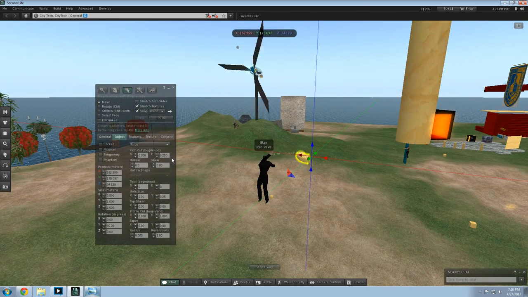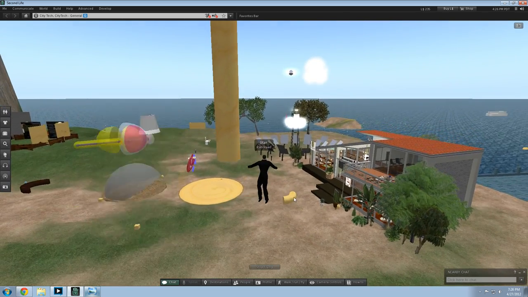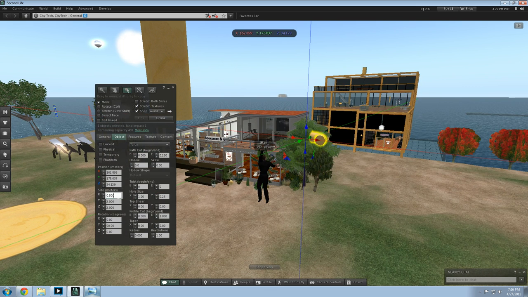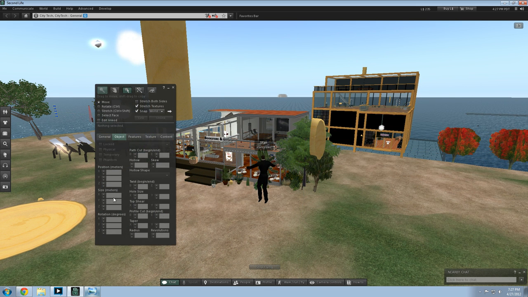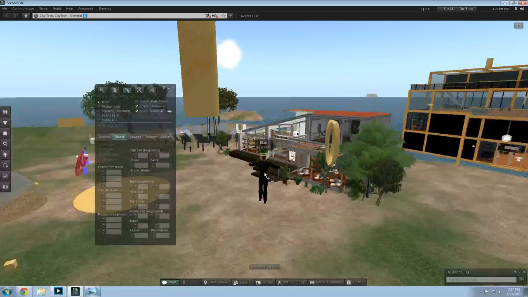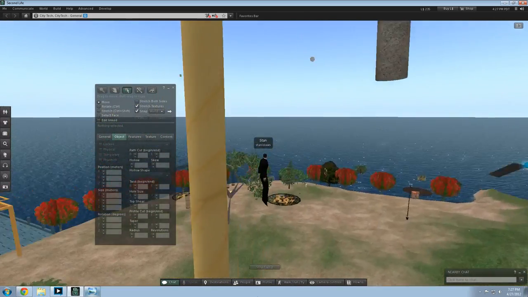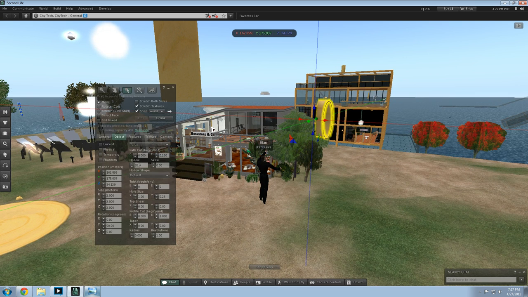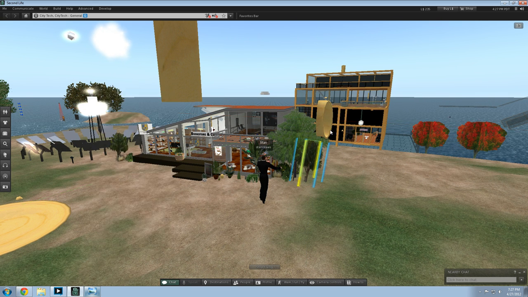So it's 0 to 25, so it occupies 25%. And as you can see, that kind of looks like an elbow, but it's kind of off still. It's definitely not big enough. I guess let's try 2 here. So it kind of looks weird, but there's no hole, for example, so we need to hollow it out. So this hollow option does that. And let's see, is 95 too much? Let's compare it to this thing right here. So maybe a little bit too much, so let's try a 90 for that. Okay, so that looks more like that.